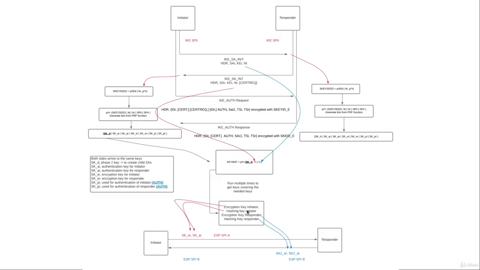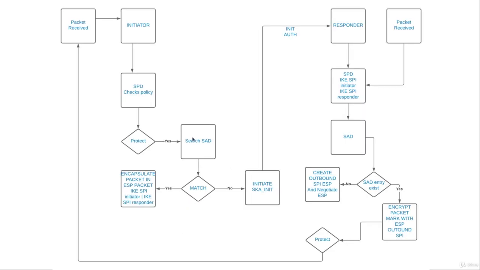Okay, so it's been a while since we talked about SPD and SAD. Let's refresh our memory. The SPD is the Security Policy Database. This basically describes what traffic should be protected behind an IPsec connection. Then you have the Security Association Database. This will keep a list of existing Phase 2, or in the case of IKE version 2, which child SAs exist. This database basically has what encryption and integrity keys will be used to process this traffic.